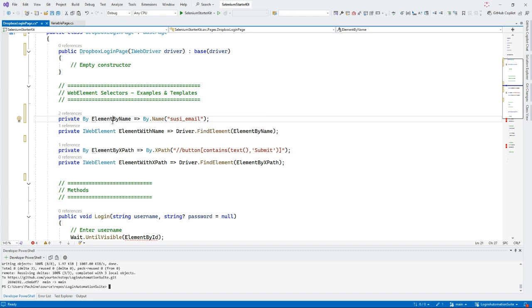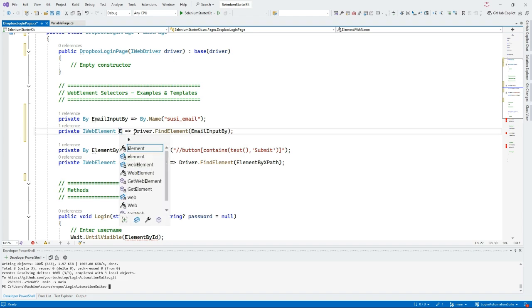And we'll give this a meaningful name. We'll call it email input by. And we need to place that here. And then we'll call this email input element.